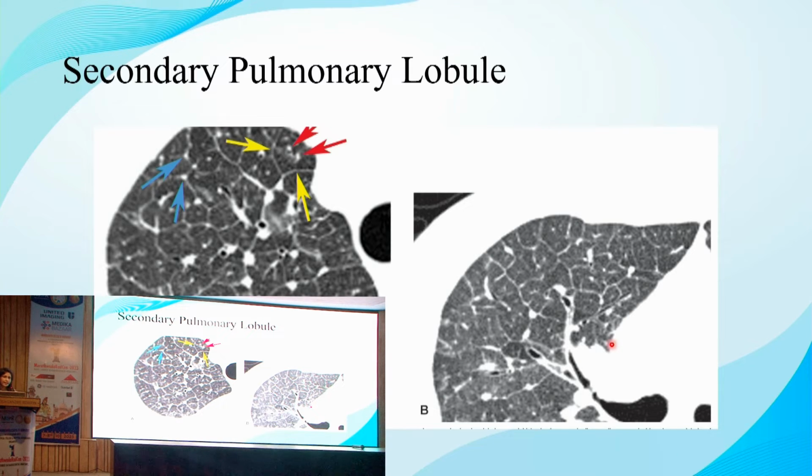So do we normally see the secondary pulmonary lobule in normal healthy patients? No, we don't. It's highlighted only whenever there is some pathology. As in this case of interstitial pulmonary edema, we can very well delineate the anatomy of the secondary pulmonary lobule. As you can see, in the periphery there are the pulmonary veins. In the center, you can see the artery and the bronchiole, and all the structure surrounding it in black color is the lobular parenchyma.